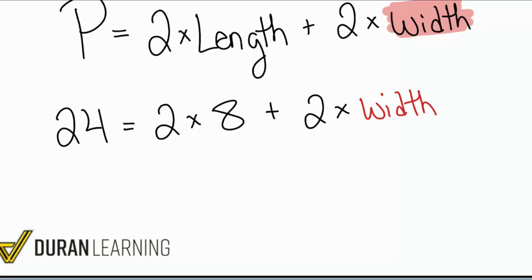If we take a look at this, if we clean things up and move things around, is this solvable? Absolutely. Everybody, does this change at all if we were to make the length, instead of 8, 92? Does that change the process here? If we make the perimeter 168 and the length 96, does it change anything? Correct, it doesn't. You're still going to be multiplying these two things together to clean things up. Then you're going to get rid of the 2. You're going to do everything you need to get the width by itself.